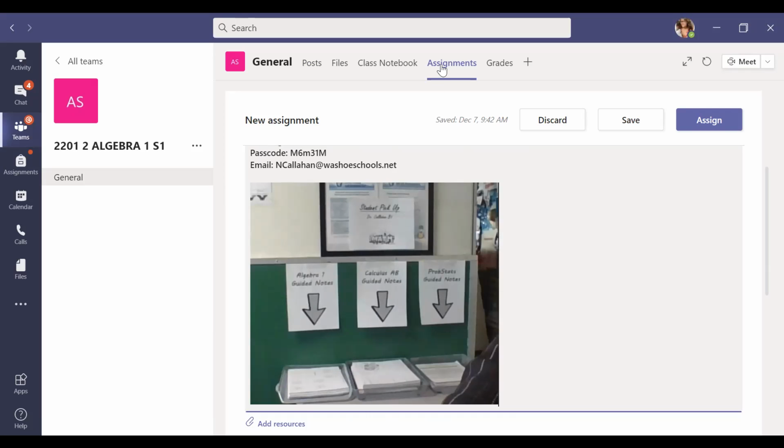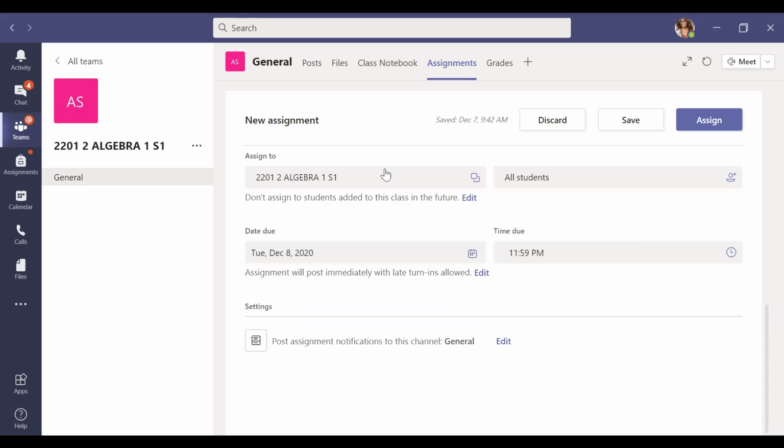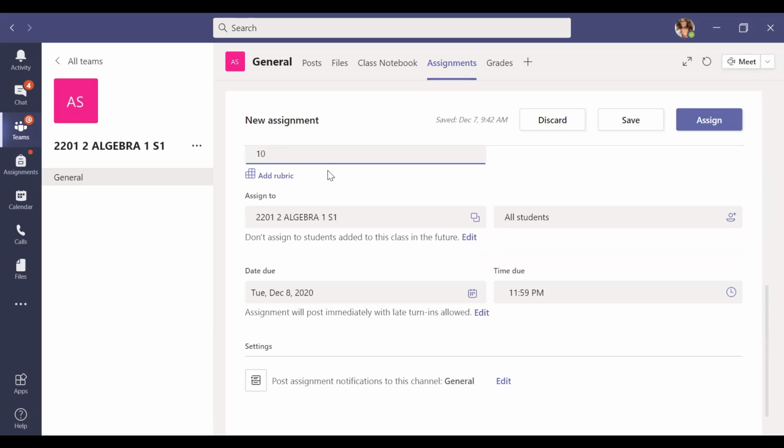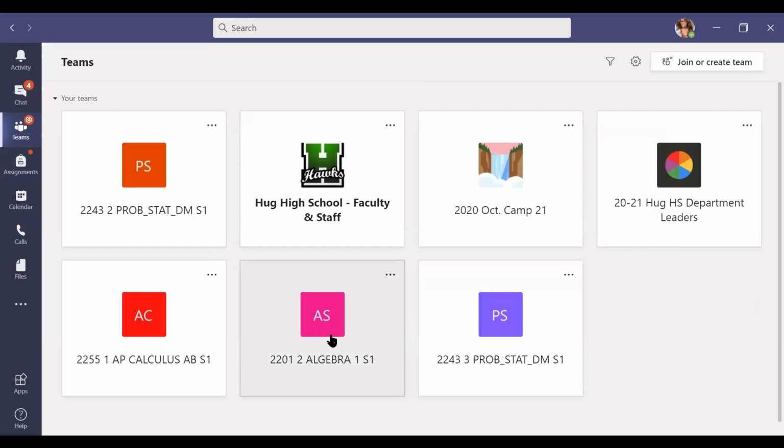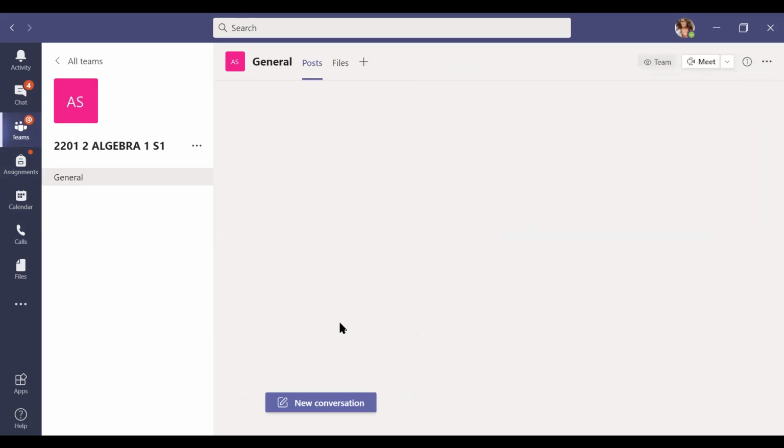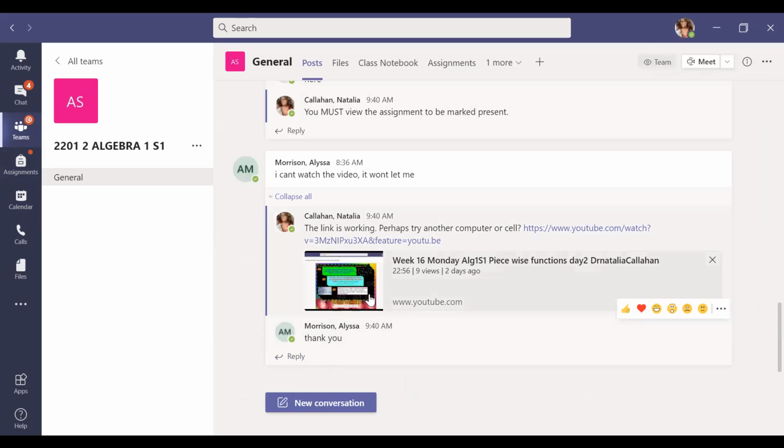And I have them for Algebra 1, Calculus, and Prop and Stats. So it is available for you if you need it. Every day that you turn your assignment in, it's 10 points, so keep that in mind. And I know some of you are like, well, 10 points doesn't seem like a lot, but actually it is because it's 10 out of 10, so it's 100%. It's the same if I do 15 points out of 15, or 2 points out of 2, or 1,000 points out of 1,000. It's based on a percentage, so just keep that in mind.